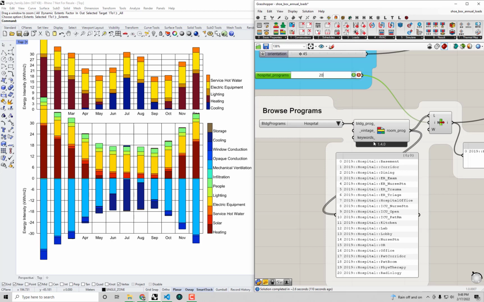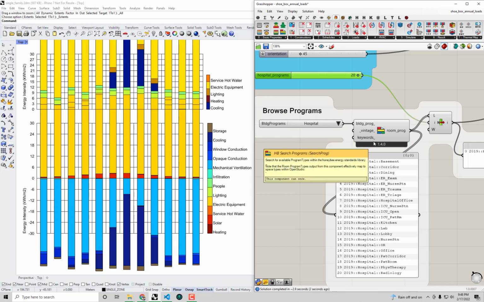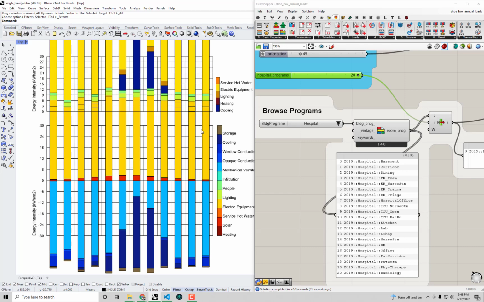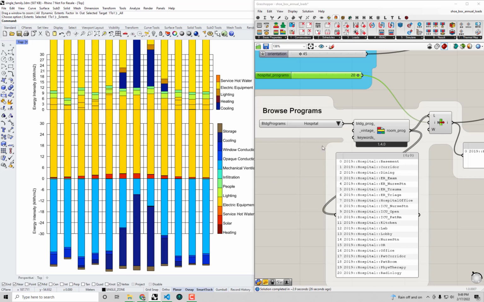And you guys will see at this point, I think, yeah, it's off the charts. So radiology, you can imagine, has a whole load of special equipment, right? We've got these x-rays, all these special types of imaging we're doing in a radiology lab. So that's why we're almost totally off the charts. The energy used in a radiology lab is pretty much only driven by electrical equipment and ventilation. The people themselves are quite a blip in the grand scheme of what's going on in a space like this. So again, hopefully you guys are getting a sense.